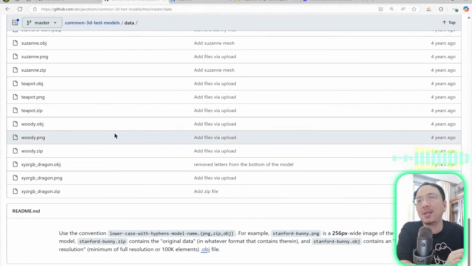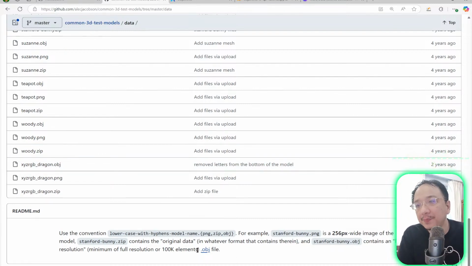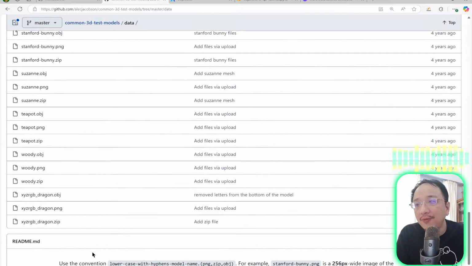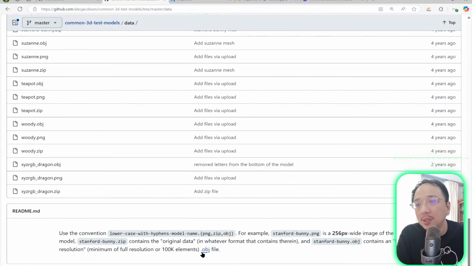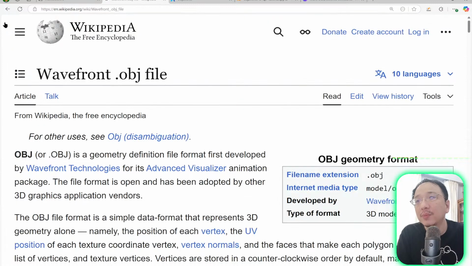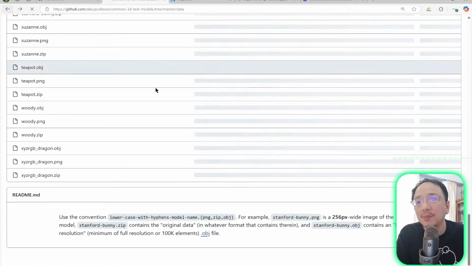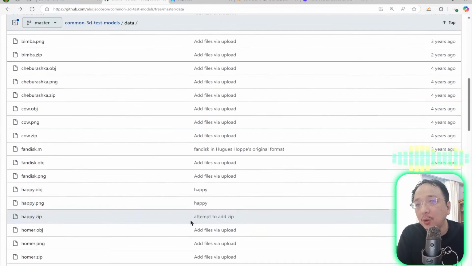As we see, it contains a high resolution original data.